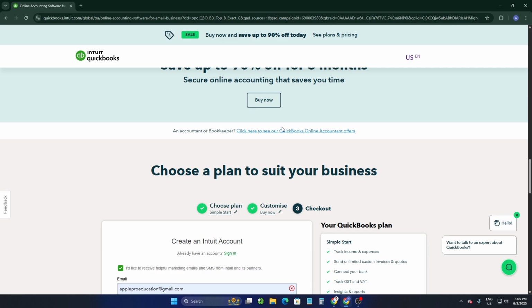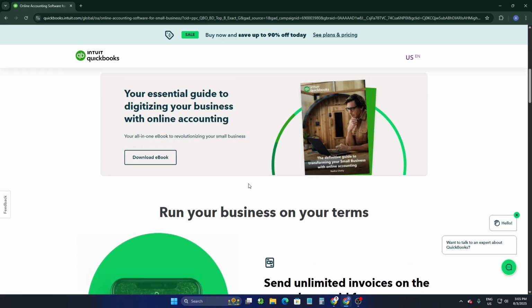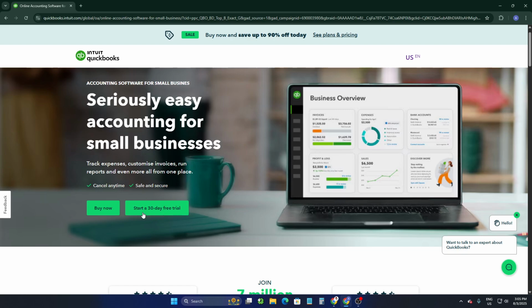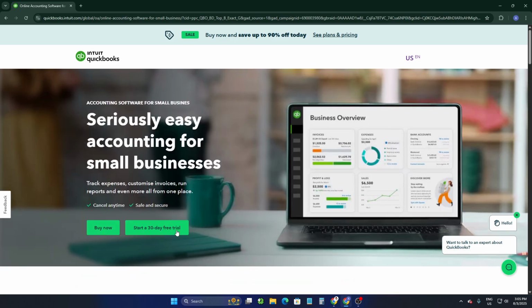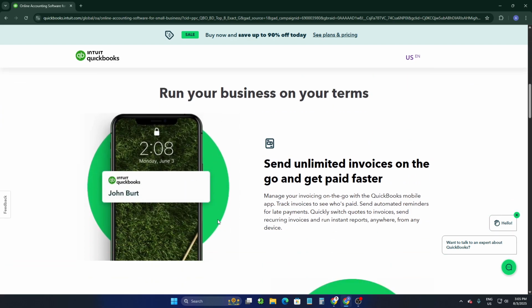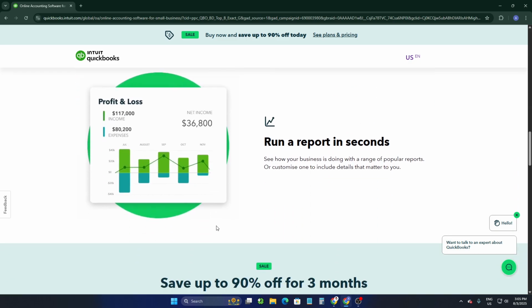Once you have filled in all of this on the checkout, you will be able to purchase the plan or experience it for a 30-day free trial. Once you have this trial, you will be able to set it up easily like this dashboard. It is pretty quick, and they will also give you a tutorial on how you can set it up, and each and every tool is effective for managing or handling a business.